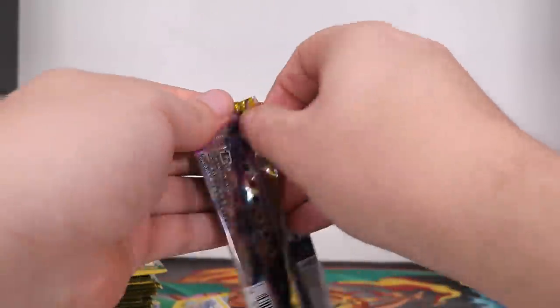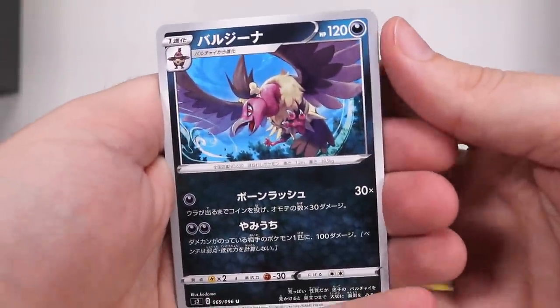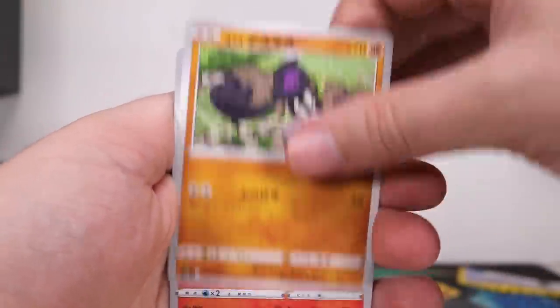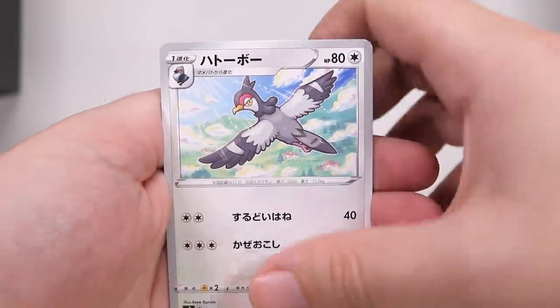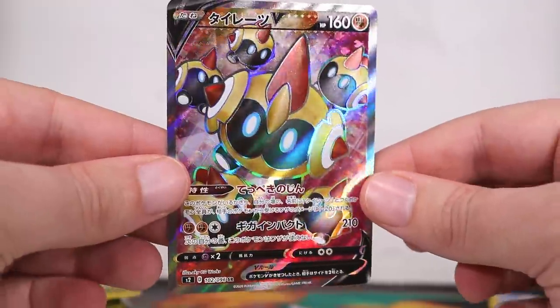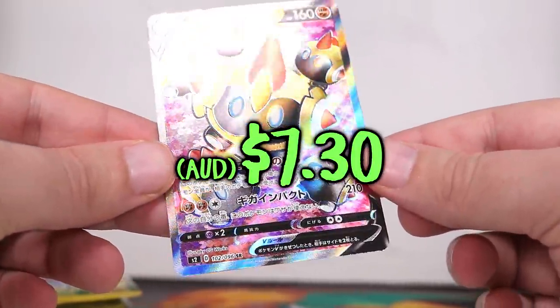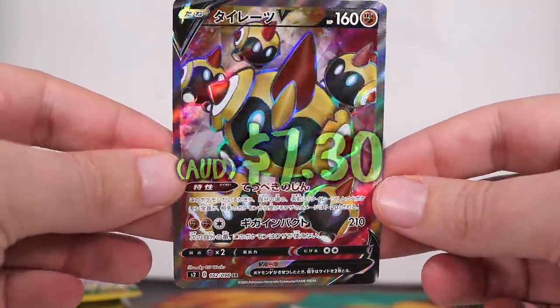Next pack. Please, can we pull Toxicity, which I'm assuming has a rainbow rare form in this. He's got to. Here we go. More birds. They love the birds, Pokemon. We've got Litwick. We've got more birds. Oh! Oh my god, it's the boys. For Lynx. Oh, that is gorgeous. That is just fan service, isn't it?